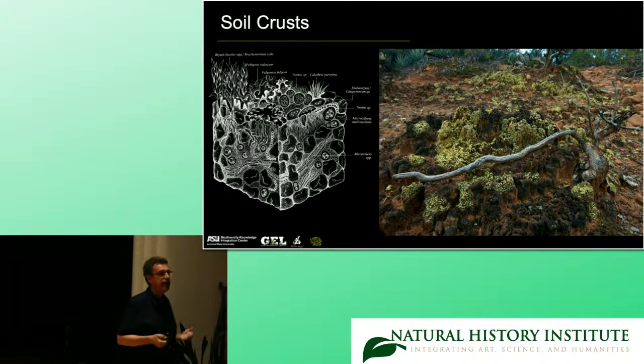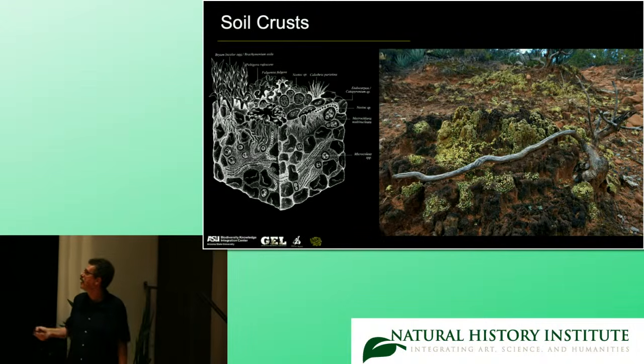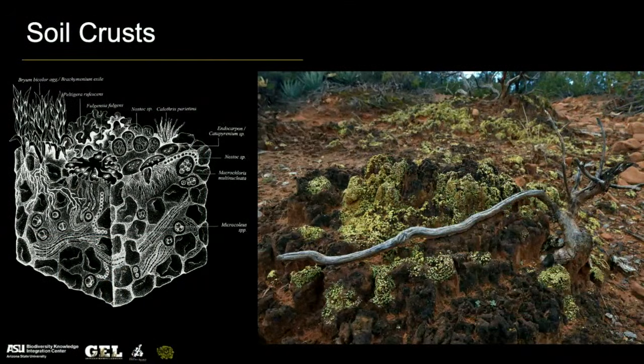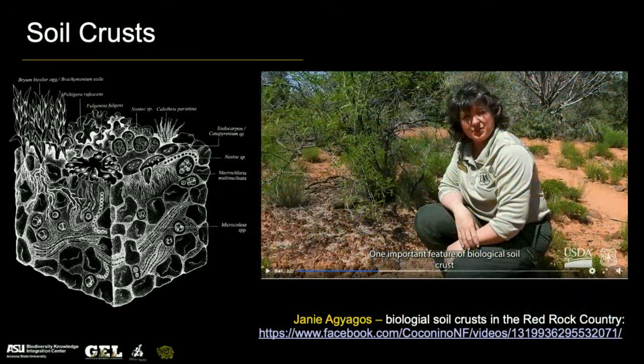And soil crusts are actually very, very complex ecosystems. They're not just lichens. What you see here, the bright color and the black color, those are, to the naked eye, mostly lichens. But if you cut a cube like this out of the soil, you will see there are other organisms there. There's cyanobacteria, there are fungi, there are green algae, there are lichens, there are bryophytes. So it's a very complex ecosystem. And if you tread on the soil crust like this, it might take another 200 years until it's back to that beauty. And so Janie has taken a particular interest in protecting these guys.